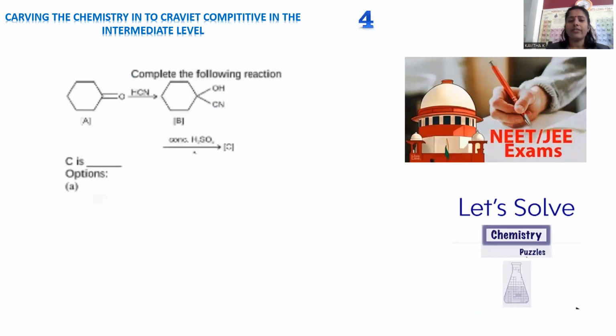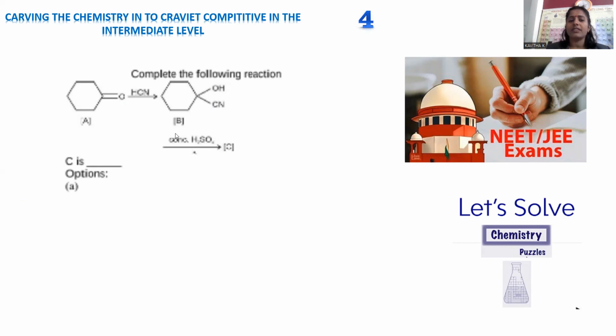It is a question from organic chemistry, again a part of NEET chemistry 2023, and this is called cyclohexanone. It is treated with hydrogen cyanide, right? Whenever HCN is treated with this cyclohexanone, it will participate in the addition reaction, and the product is called cyanohydrin. OH and CN. This is simply called the addition product. On the oxygen end, you can add hydrogen. On the carbon end, you can add CN, nitrile. So it is called the addition product cyanohydrin.